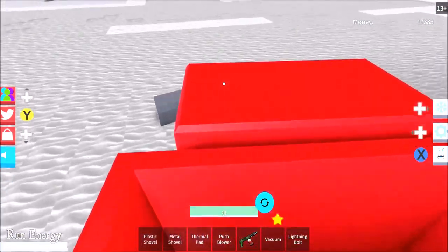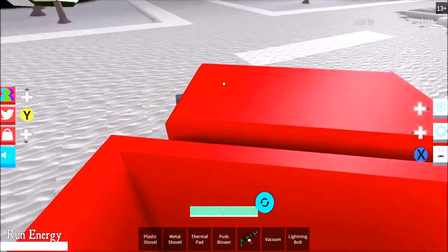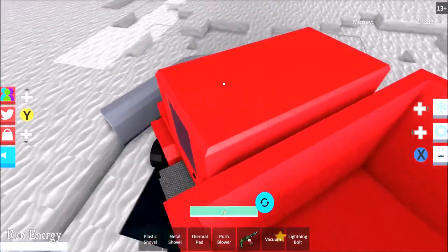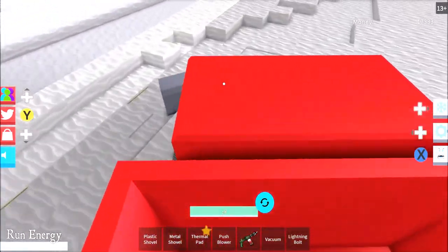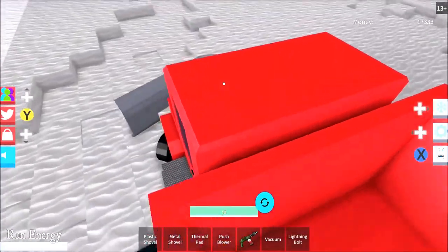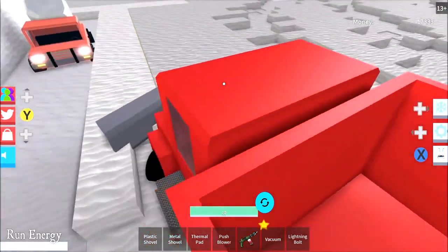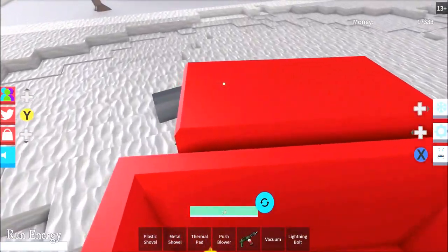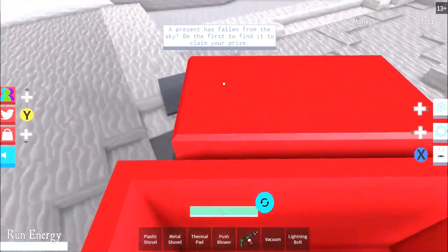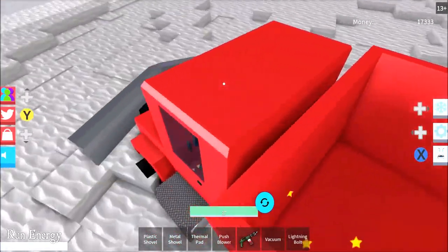This area - we're no longer going to be in it next episode unless we need money or other stuff. I'm going to come back here one more time and share the memories on that video. Once I end this series I will bring another simulator to the channel, and after that I'll potentially do tycoons - but they have to be ones that save your progress, not ones where you have to start all over from day one.